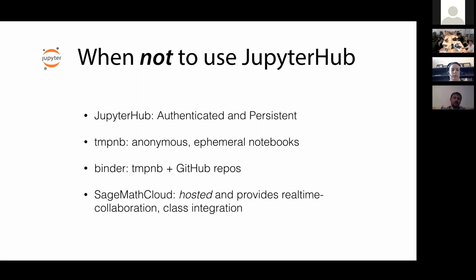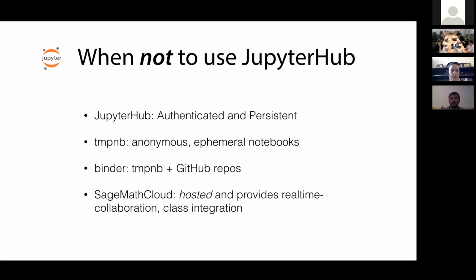And then there's Sage Math Cloud, which most importantly is hosted. It's a commercial offering that has hosted notebooks and other things, and also provides real-time collaboration within projects, and then a variety of classroom features for using in education contexts.